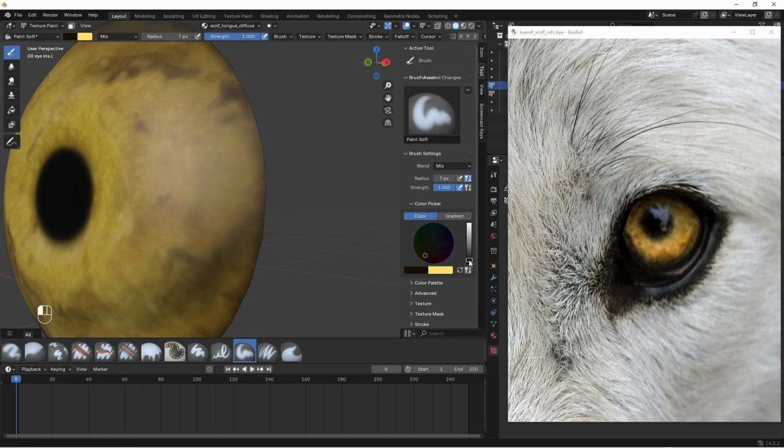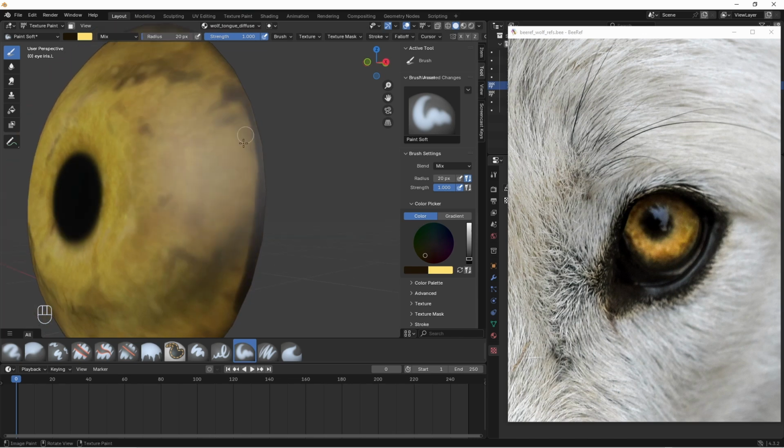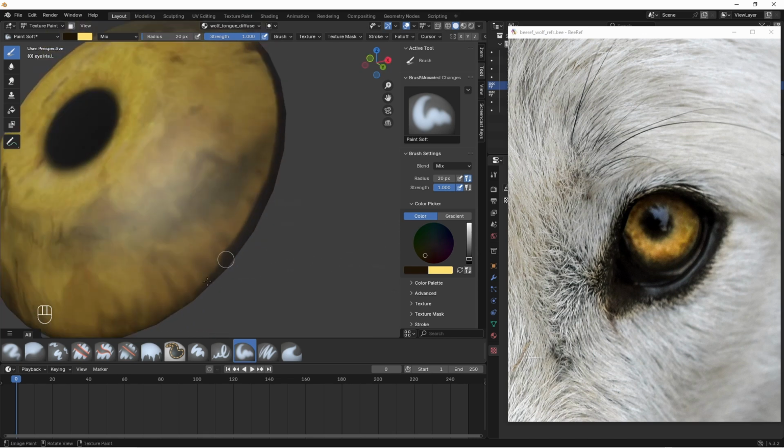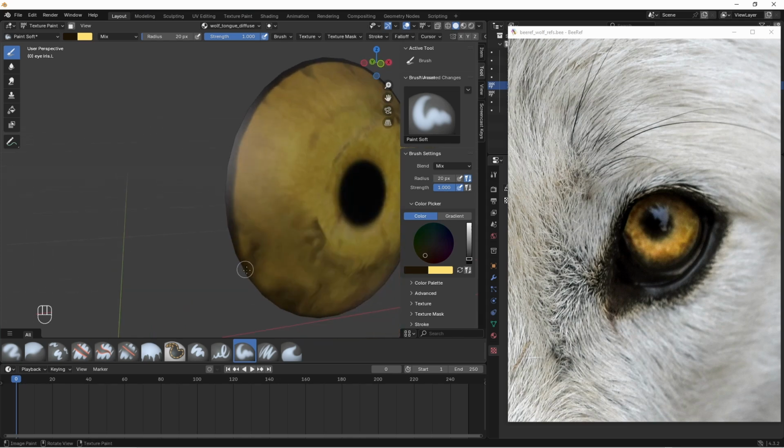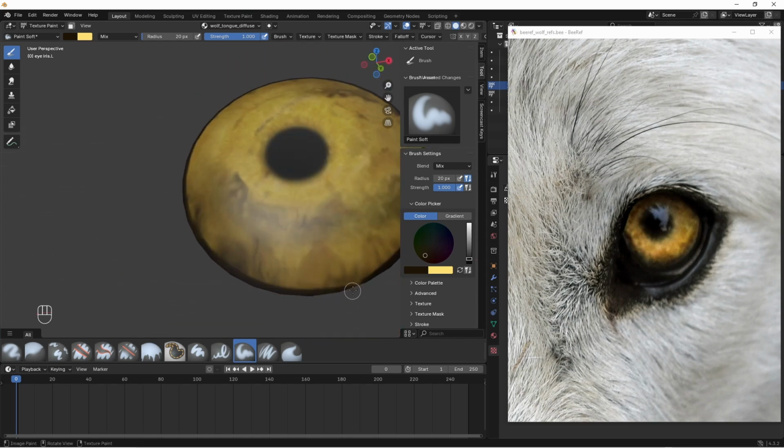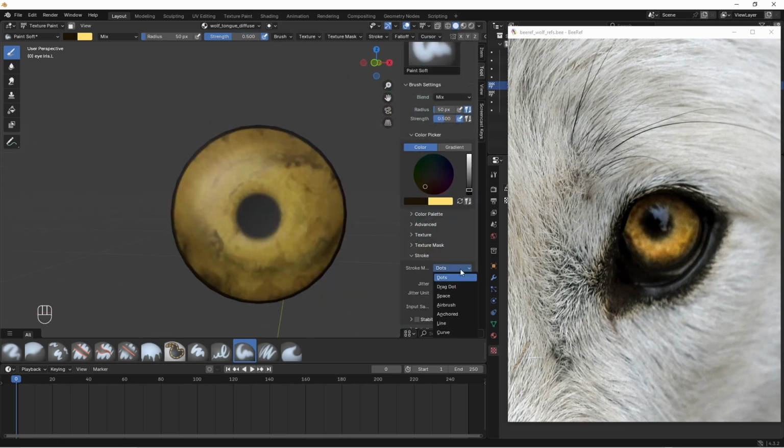With a darker brown color, close to black, we want to paint the edge of the iris. Now let's darken the outer part of the iris a little more. That's pretty much it for the iris.